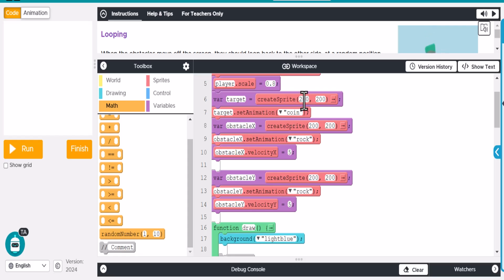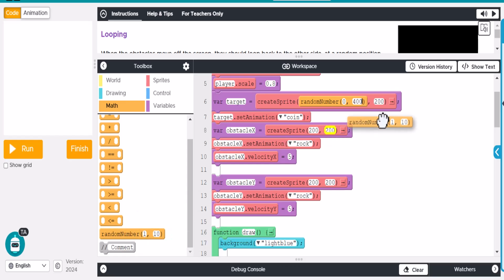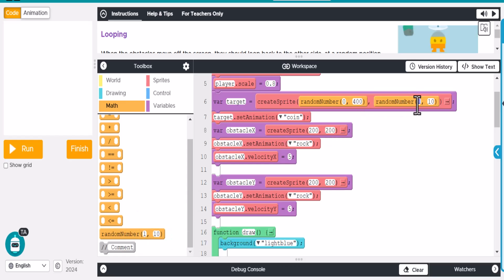Now the target is just going to be 0 to 400, because then our coin will just show up anywhere. And we're going to do this with this one as well. And we could have done this earlier on, so if you did that, great. So this is the coin, its starting location, and then what we're going to do is affect obstacle X. So we're going to do the same thing.